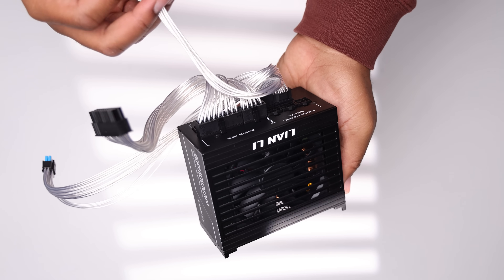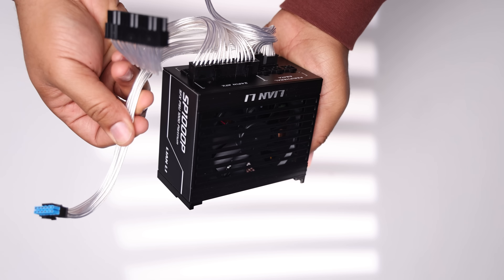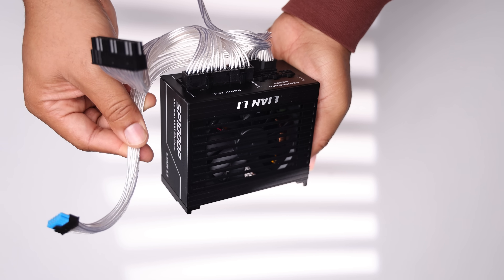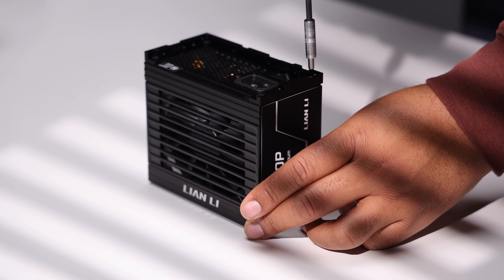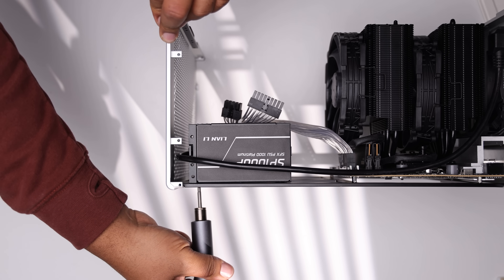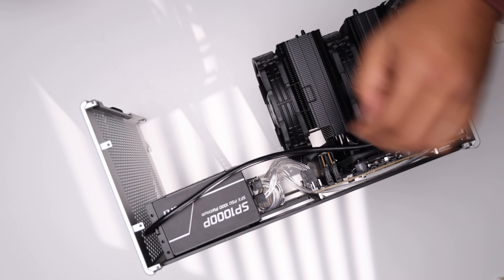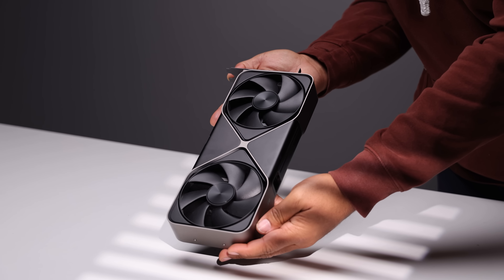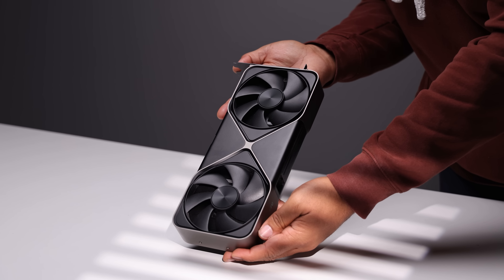I prefer stiffer, thinner cables to fit in tighter spaces over ultra-soft silicone cables. Our 8-pin CPU cable is 400 millimeters long, the 24-pin cable is 300 millimeters long, and the 12-volt tube assist cable is also 300 millimeters long. With the screws that come with your power supply, install the PSU bracket. Because I want to highlight these beautiful premium Silverware cables from my DIY, I'm going to mount the PSU on its side.